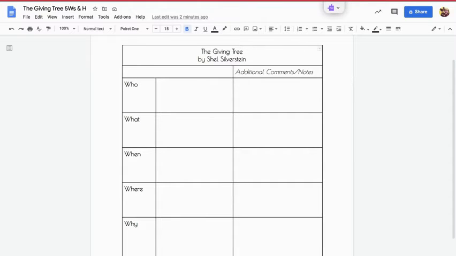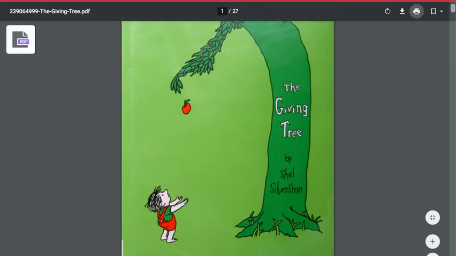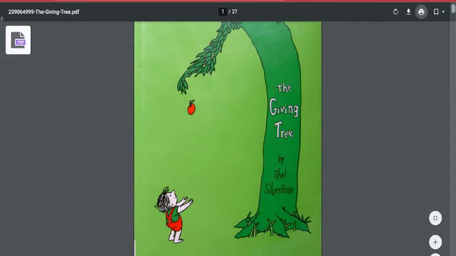I apologize, it's a PDF, but I think it's better for you guys to hear it. We talked about the different types of learners. So here, in this case, we can visually read the words, and you can hear my beautiful voice, obviously, reading to you while we listen to this story. So, this is called The Giving Tree by Shel Silverstein. And don't worry, the 27 pages, it's a quick book.